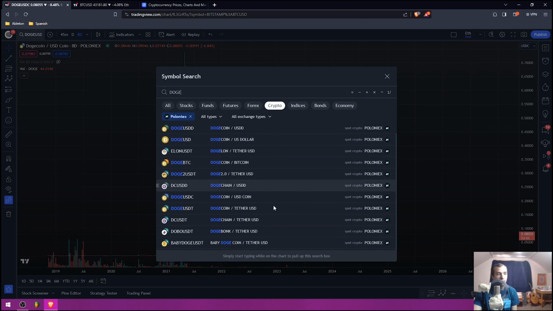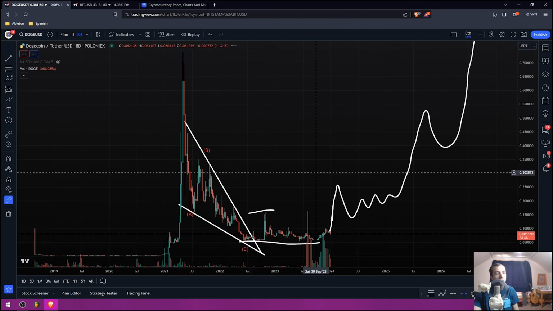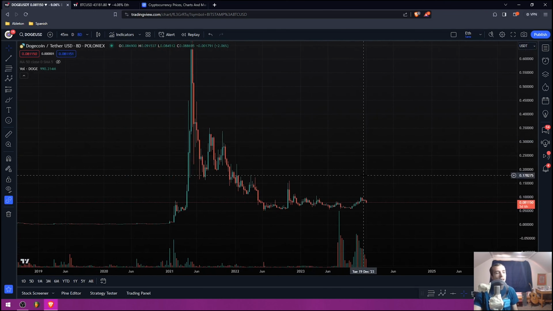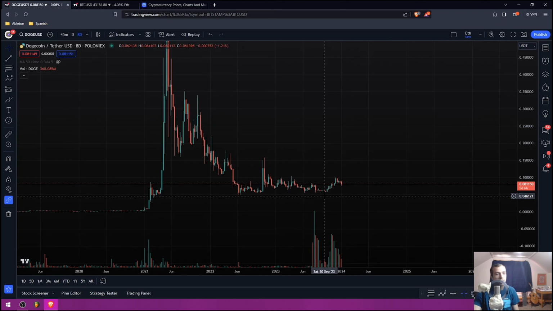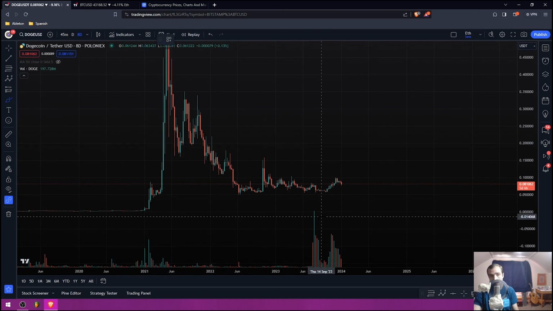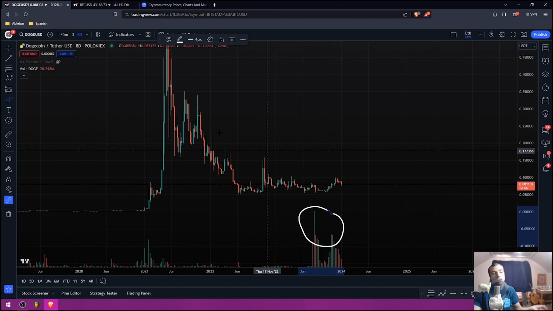So let's go ahead and look here, you guys, because it's super, super simple. If you look at Dogecoin versus the US dollar here on Poloniex, now you can see what I'm talking about. The beginning of a bull market, we're starting to see price increase, and look at all this interest. Look at all this Doge being traded down at these levels where the whole bear market, nobody cared. So that's an early sign, or potential early sign, that over here on Poloniex, the whales are not hiding it as well as they are on Binance. It's showing a lot of potential bullish movement with Dogecoin.